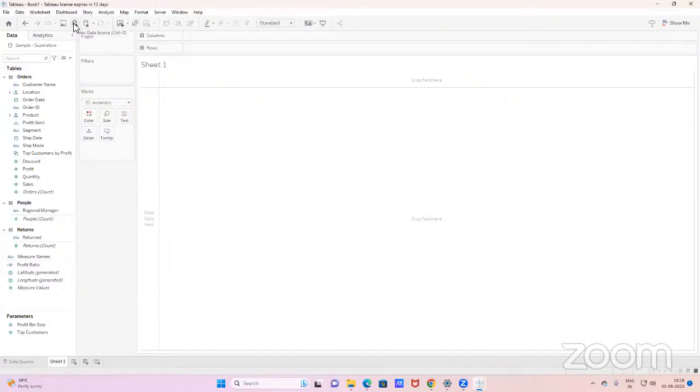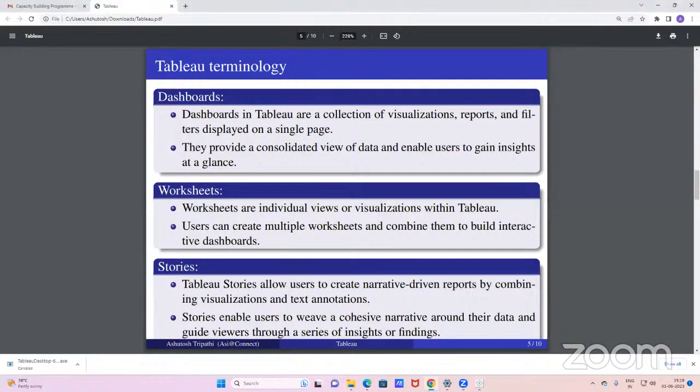Here we have option to add new data source. Then we have sorting options. These are not currently enabled, but if we choose something which can be sorted, these will be enabled. And this example is to swap rows and columns in our visualization that I will show in a live example. Here we can present, and through this option, we can share it to other people in server or somewhere else. So let's go to our presentation, and we have this.